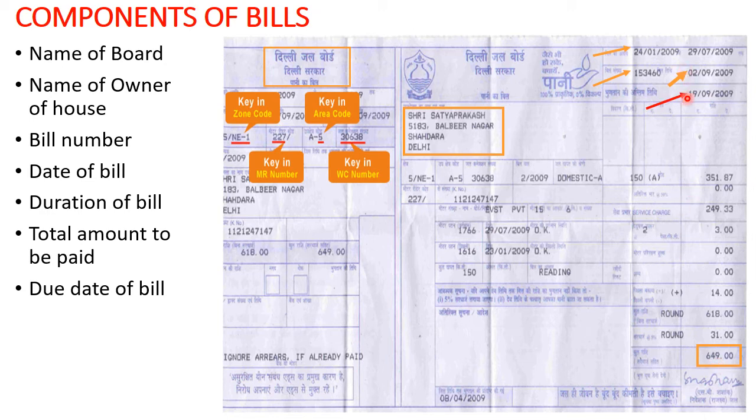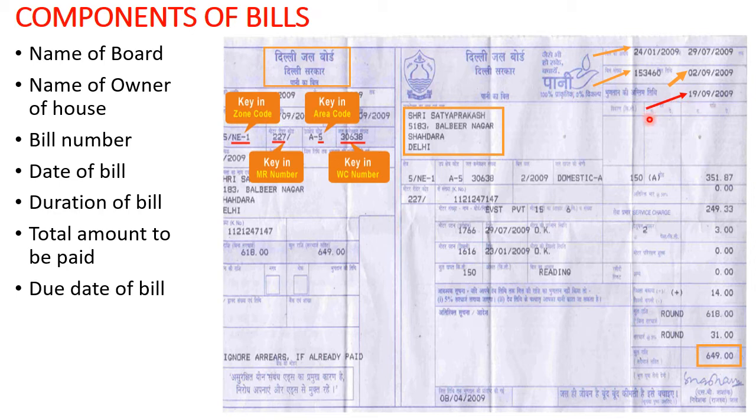Okay. Now the last one and the very important one, that is the due date. What is the due date to submit this bill? This is the last date before which you have to submit the bill. I think most of you know, in our KV also we submit our fees, isn't it? We get a challan and we get a due date. If we submit our fees on time, there is no late submission, right? But if we submit after the due date, they may ask you for charges for late submitting. So it's always recommended that you submit your bill before the due date.